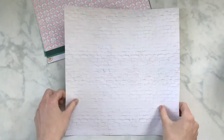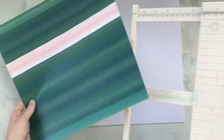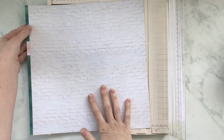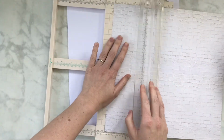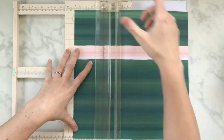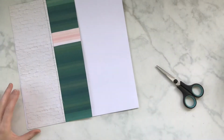In this hop, the premise is that the first person in the group will make a layout of their own. Either they scrap lift someone else or use a sketch, or it can just be whatever is in their head. Then they give it to the next person, who scrap lifts that, and the next person scrap lifts that. By the end, we see how far off from the original it is, or how close, or what elements someone has kept, or which elements someone has discarded. It's very fun because you get to see people interpret a layout in a whole different way.